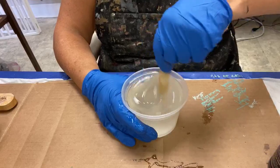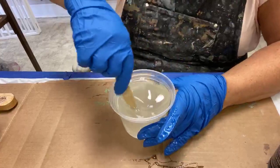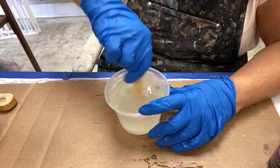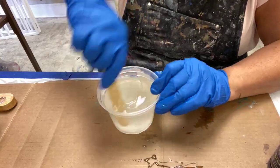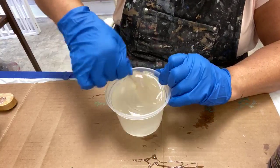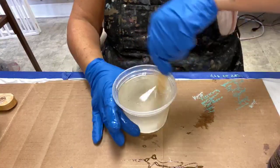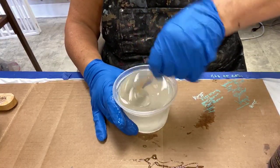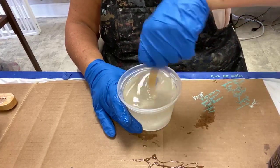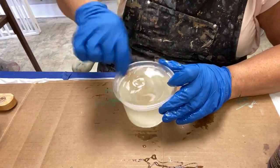Now, I could have made my life a little easier and mixed into a bigger container, but why would I make my life easier? And you go and you stir. You go all the way to the bottom, you stir and you scrape and you stir and you scrape. You don't worry about bubbles, because later on when we hit this with either a heat gun or a blowtorch, the bubbles rise out and just disappear. They sizzle out like a steak sizzles on a fire. But meanwhile, you got to mix this. Now, if the container says mix for 2 minutes, you mix for 2 minutes.